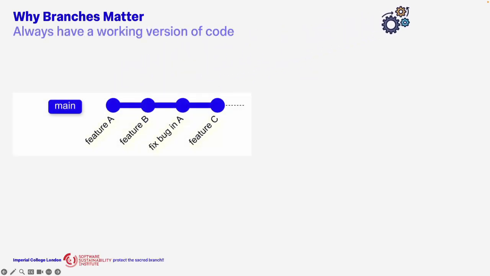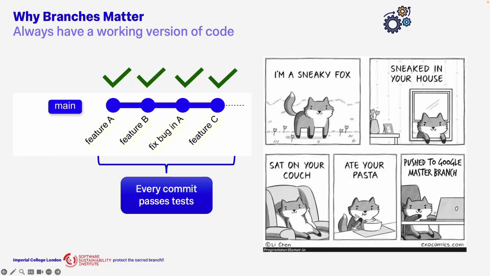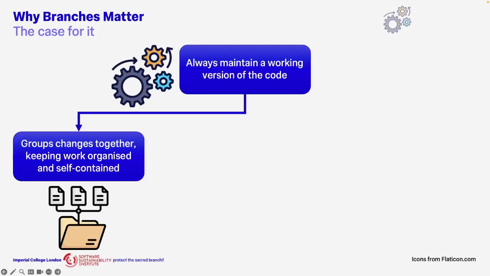Typically, this takes the form of ensuring that anything on the main branch works. All commits are working based on some measure of correctness. The best way is through tests. If any part of the code is broken, then it should not be committed to the main branch. This is why it's important to protect your main branch from errant commits. It's a record of all past working versions of your code, and it's usually where you would want to branch off from.